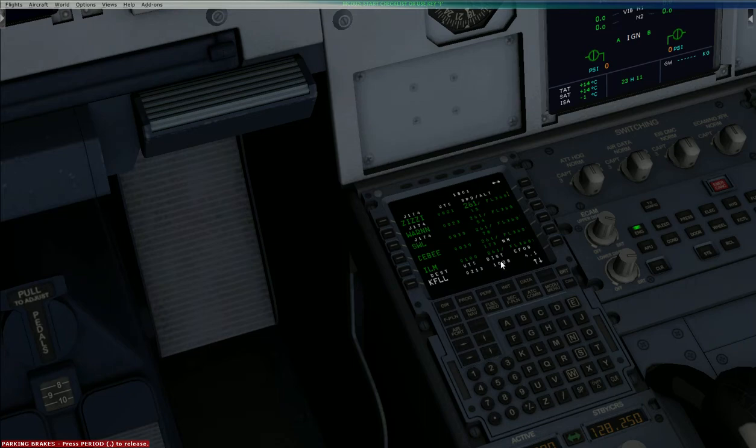That is without the arrival approach plate coming into KFLL. It added more miles on there because of the route that I have to take to come into that initial approach. But my overall direct miles, if I would have went direct, would have been 928, I believe, from New York to there.